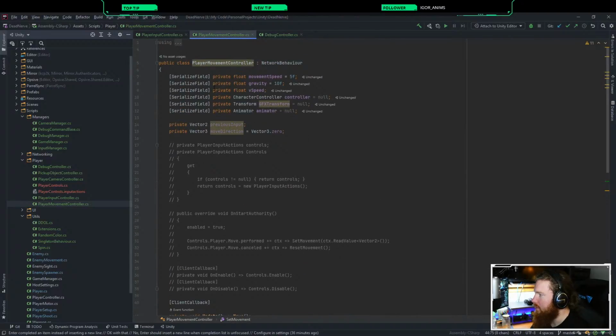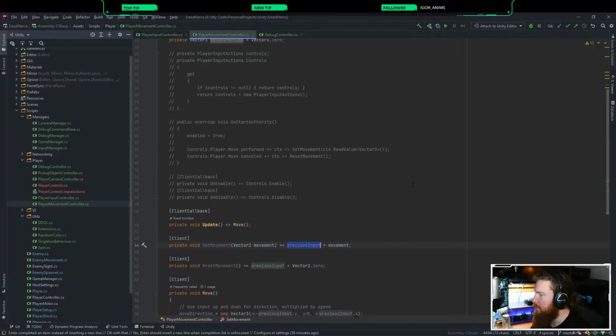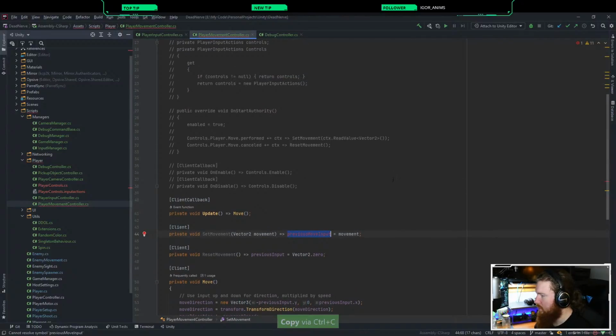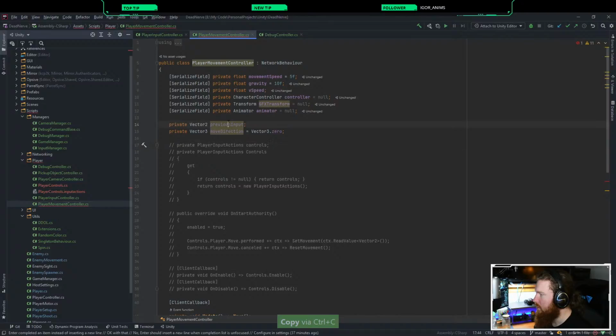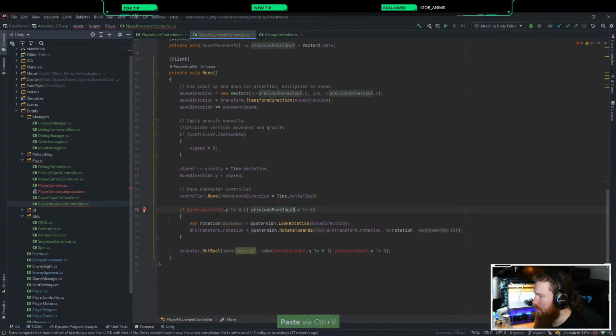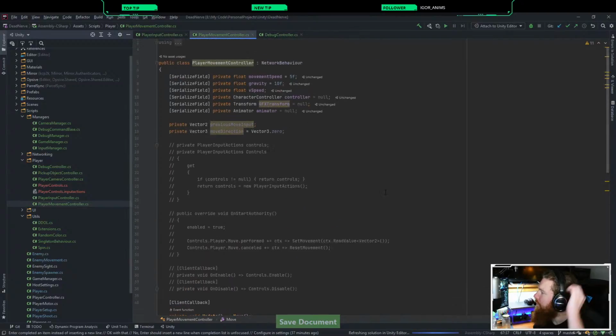Previous movement. Movement. Wait, no. Previous input. Of course, this is looking for a character controller.